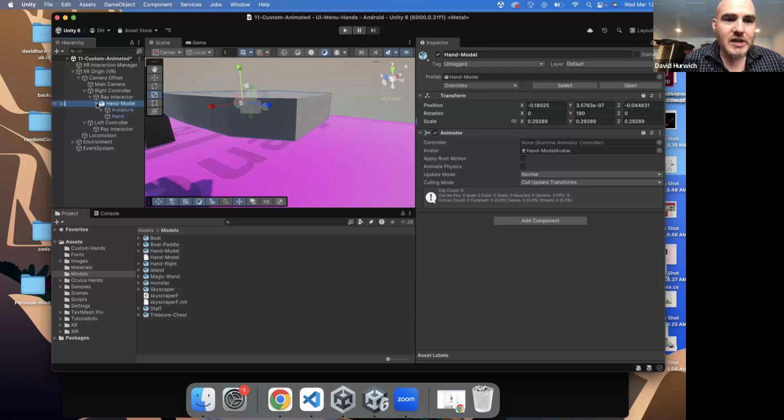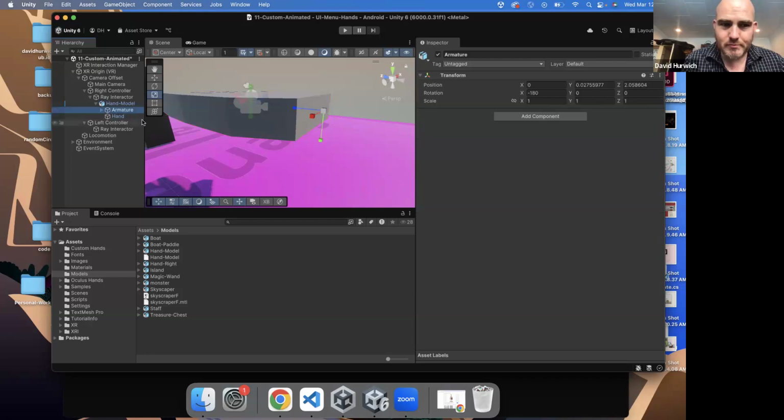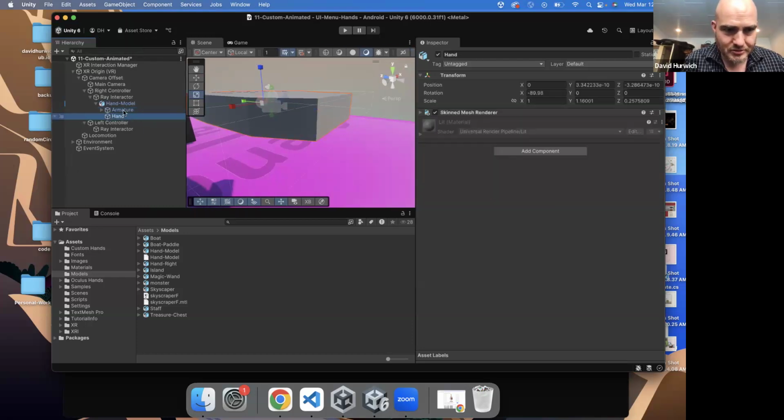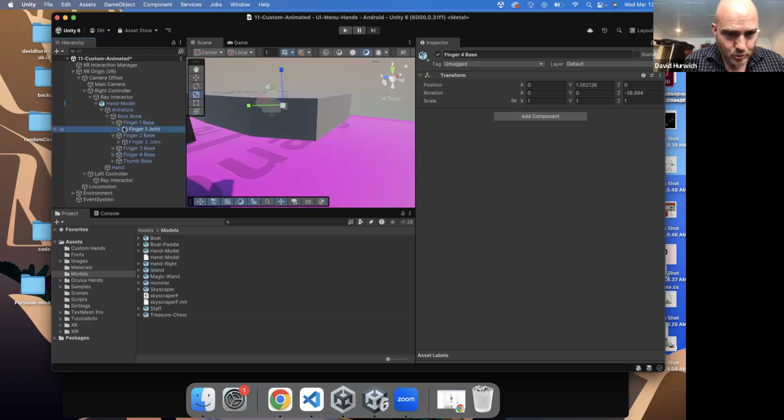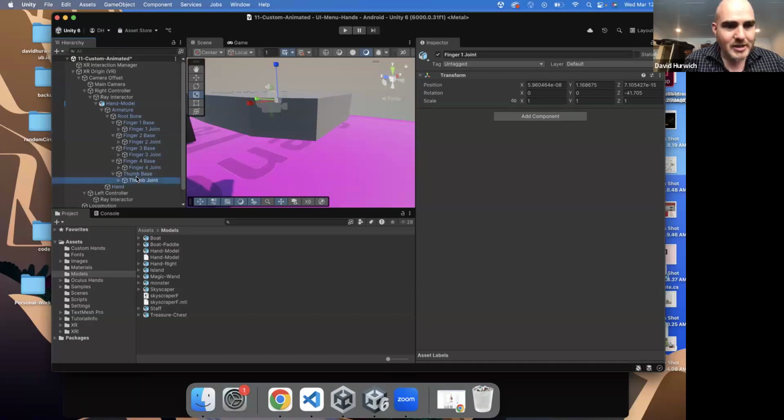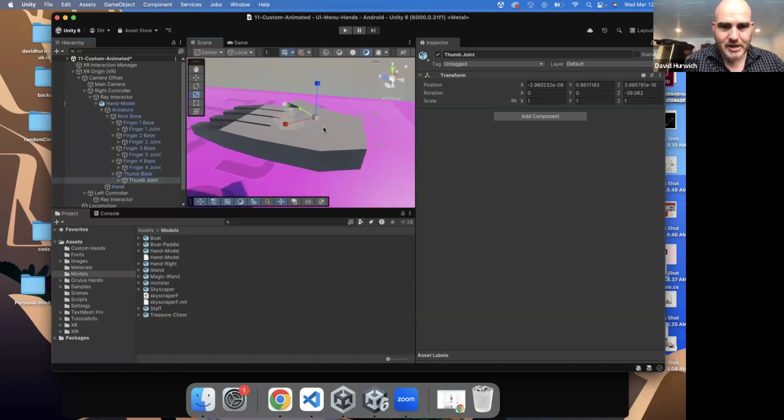If you click on the model, you can actually see we have that armature that we built in Blender. This is the model, and this is the armature, or the bone system. You can see all of the bones that we created, those joints that we talked about, all the finger joints and the thumb joint. This is how we're actually going to animate our character. I want to make the hand that's currently flat go like this.